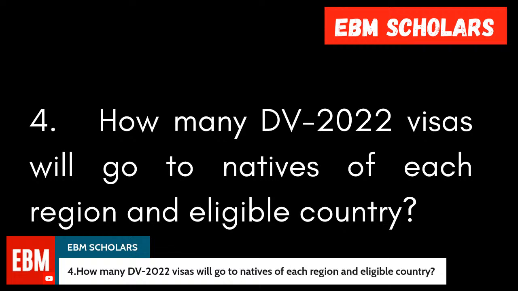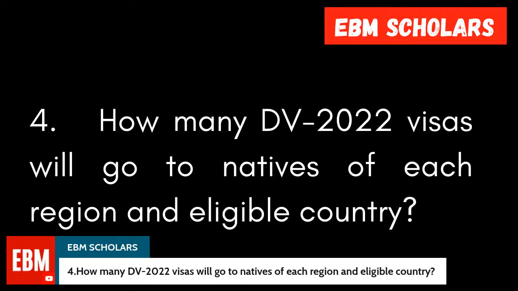So at this particular moment, the number of visas which are going to be provided is 55,000. They plan to increase it to 80,000. We are waiting for the bill to be passed, which is the U.S. Citizenship Act of 2021, which is now in Congress. Hopefully, they will be able to do that.